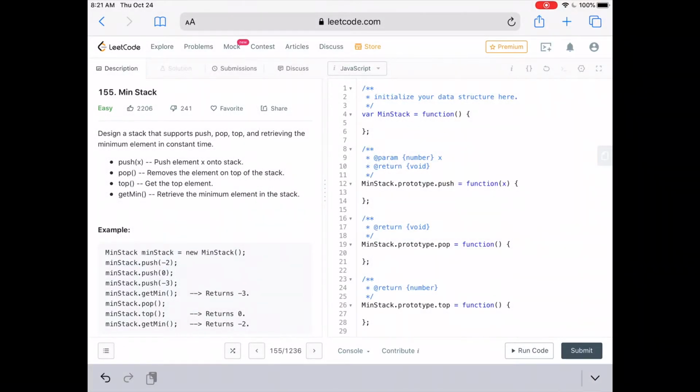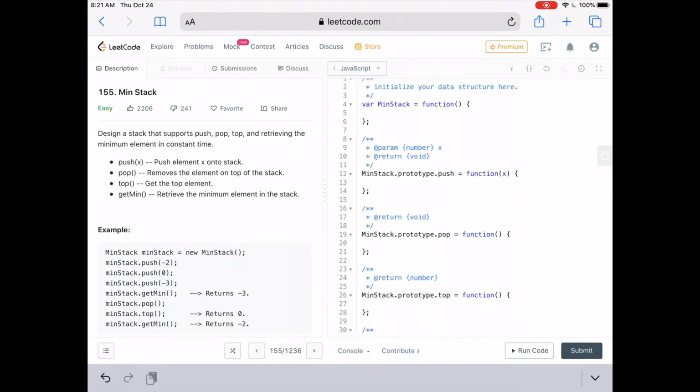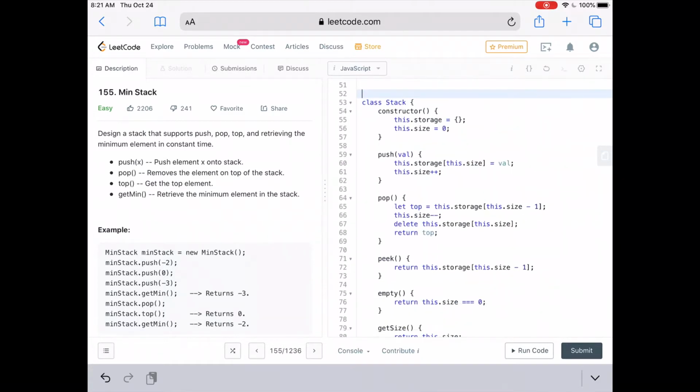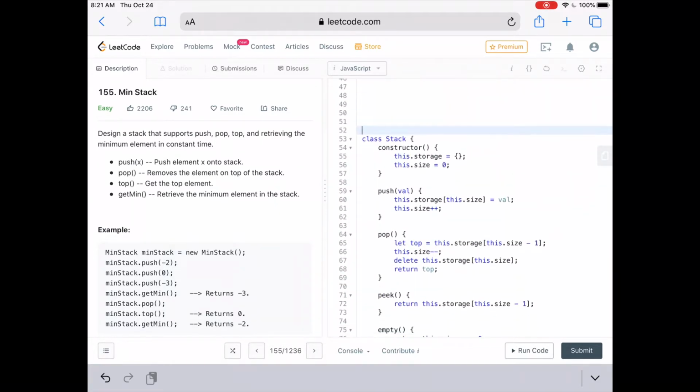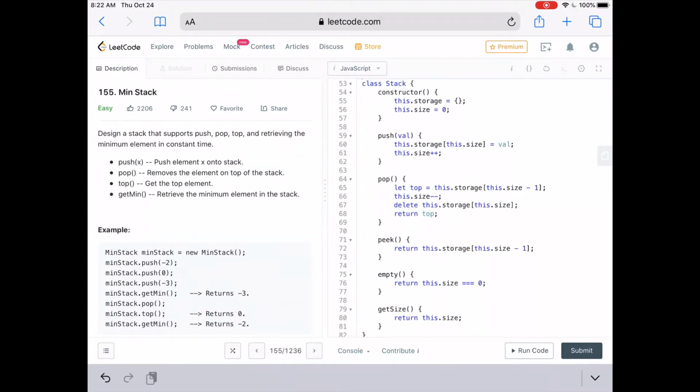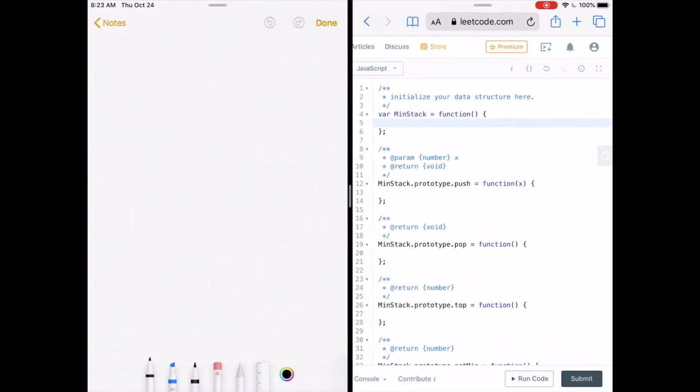All right, before we start implementing this, I have to mention that JavaScript doesn't have a native stack data structure. So what I've done is implemented my own at the bottom. I'm not going to go over the actual implementation of this in this video. Just know that I have another video that I've linked down below that has this. And also I have a link down below which includes all of the code for this video.